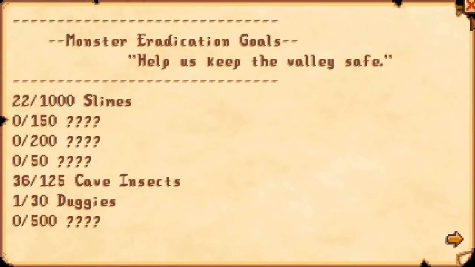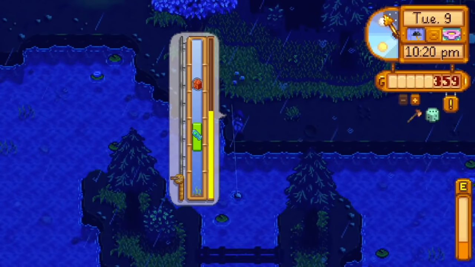That's what I think. I check the monster eradication goals because I never do those, like literally never. But they're really important for the community, right? Like if we can get rid of some monsters, people in the community are gonna love us. So we've got to work really, really hard to try to kill as many monsters as we can, eradicate.